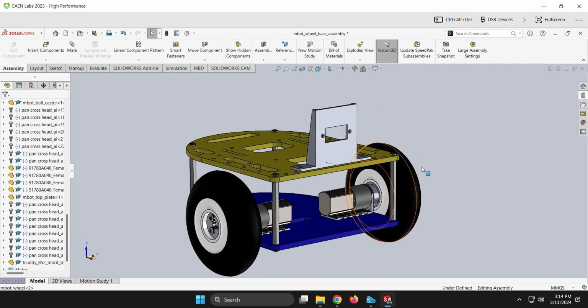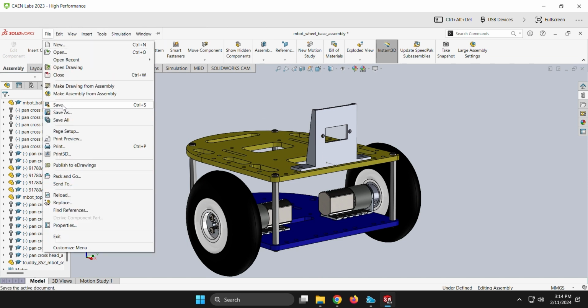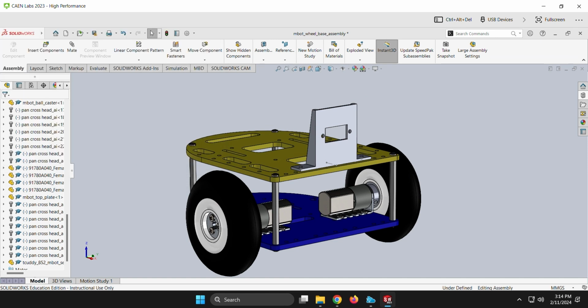You have now completed the CAD lab and have a complete MBOT with your very own servo mount. Make sure to look at all of the deliverables that are due on Canvas and make sure everything is saved.